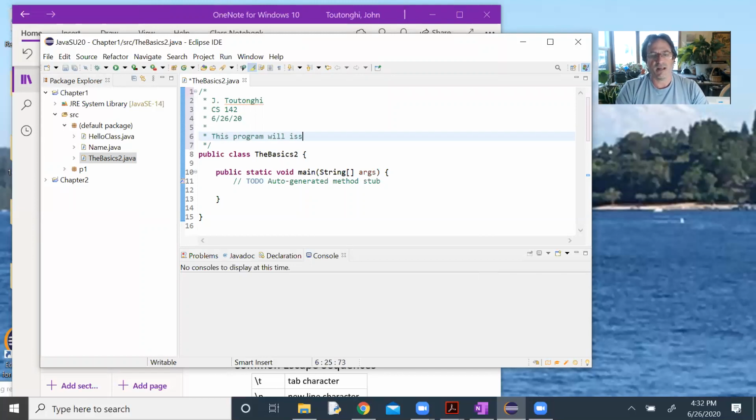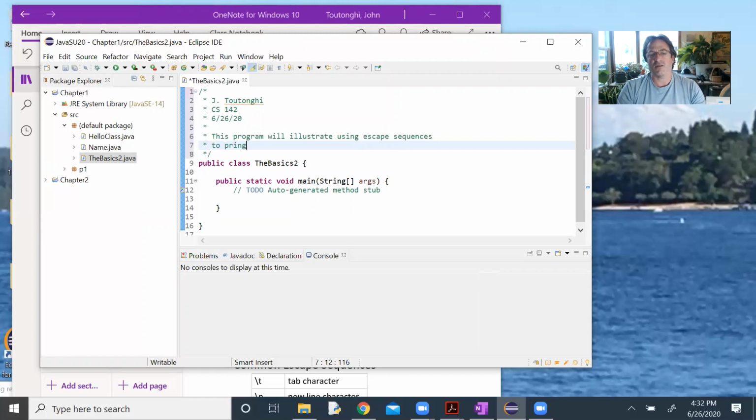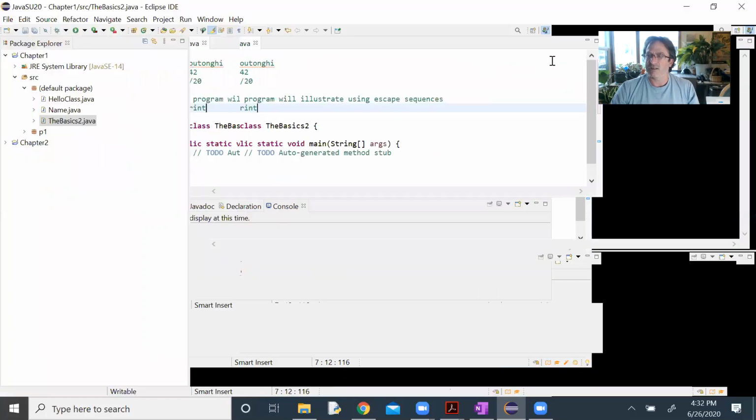This program will illustrate using escape sequences to print. I don't want my code to go too wide on my screen. Notice my coding window is not the full screen.